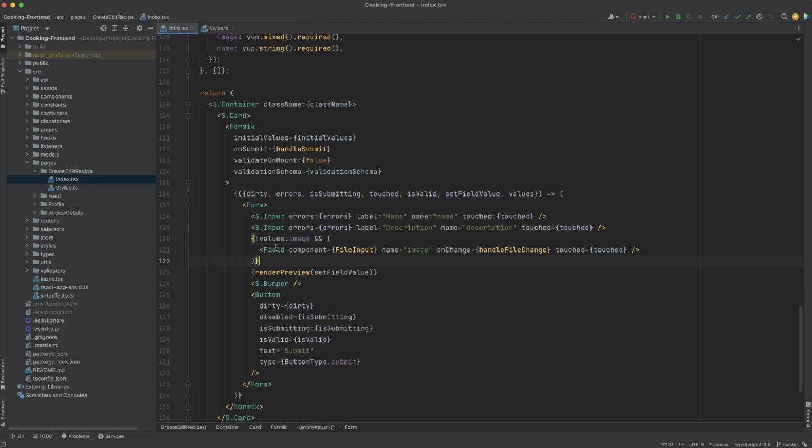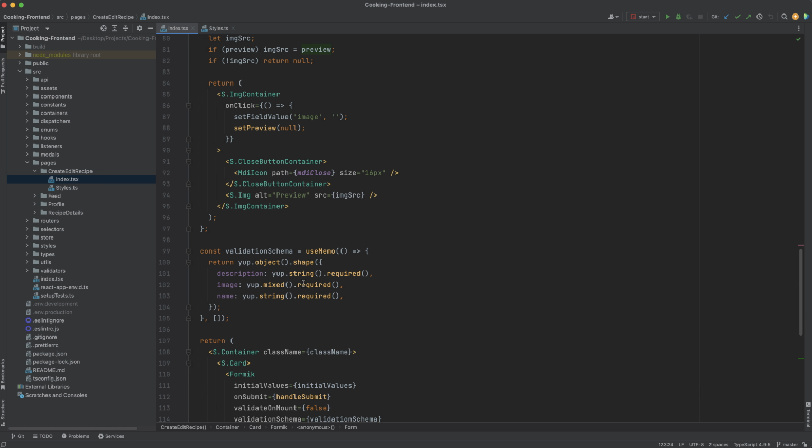So pretty much going to steal all this logic, or if there's an image in the form, then render. Okay, so if you don't have an image uploaded already, then you want to render this file selector, otherwise render this preview of the image.